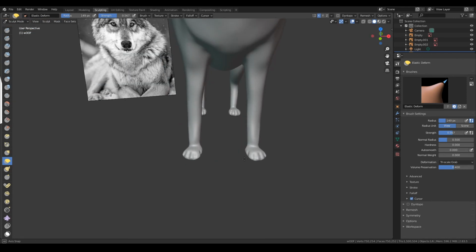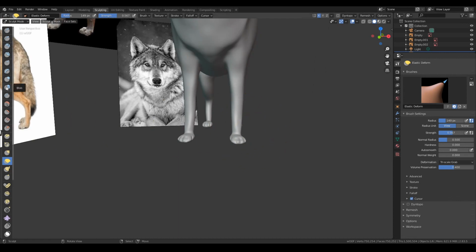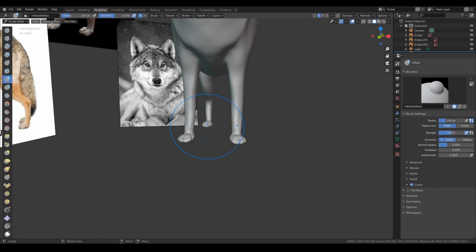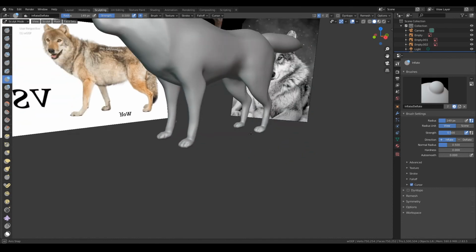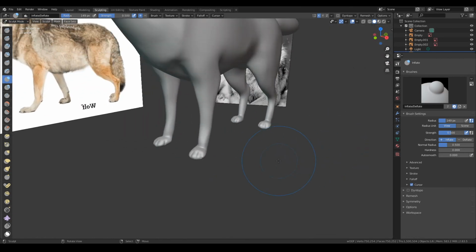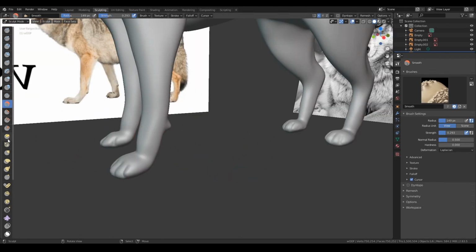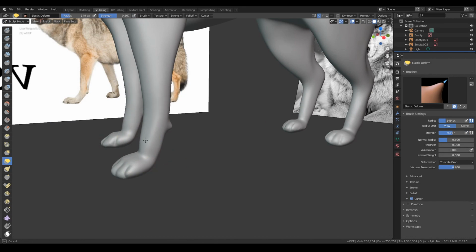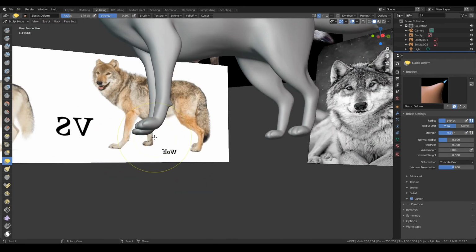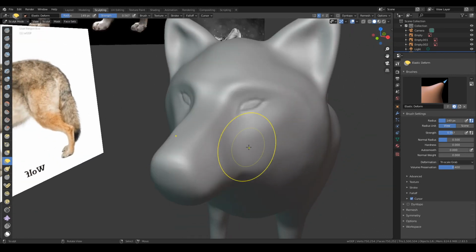The bottoms of the feet do not matter that much. We'll get into that when we do retopology. But we are going to retopologize that. Maybe, I don't know, do little things, use the inflate tool a little bit. There you go. A little stronger feet. Wolves have pretty big feet. Smooth some stuff out. Move stuff around. You can do pretty much anything you want just to make your wolf exactly how you want it, and boom, there you go.